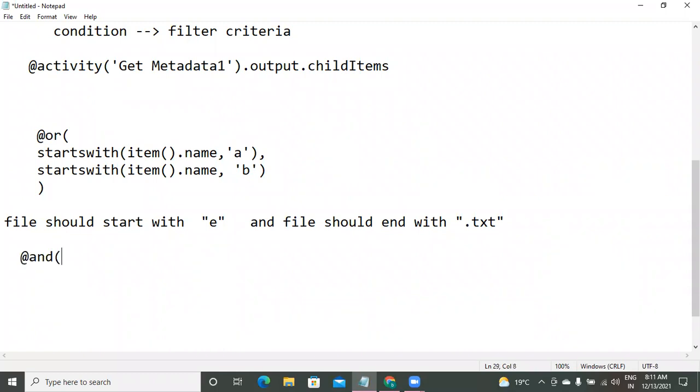So in this case, you have to apply the condition like this: @and of. Give the first condition, which is starts with. Starts with item.name of A. This is condition number 1, comma. For the second condition, you have to apply ends with. Ends with item dot name.